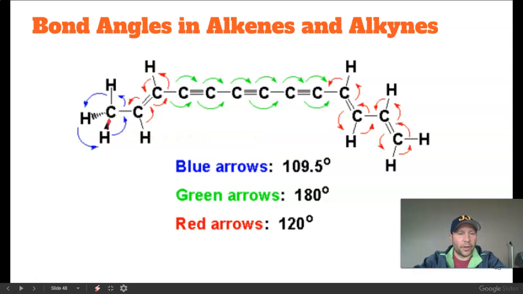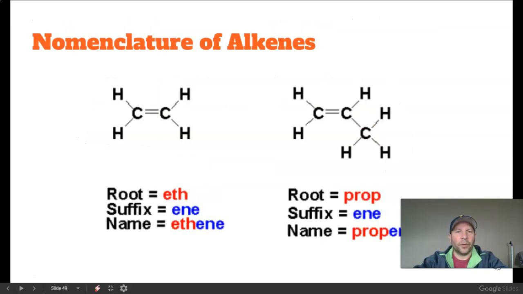Of course, don't forget your bond angles. A lot of things that have single bonds, if carbon has single bonds coming off of it, it's going to be a 109.5, 4 things coming off, 1, 2, 3, 4. If you have an alkene, generally, it's going to have 3 things coming off of it. Look at this carbon here, 1, 2, 3. And then alkynes generally will only have 2 things coming off of it, 1 and 2. So that's something to keep in mind. As you go through here, don't forget your bond angles and just count the number of things coming off of it, and you'll be good to go.